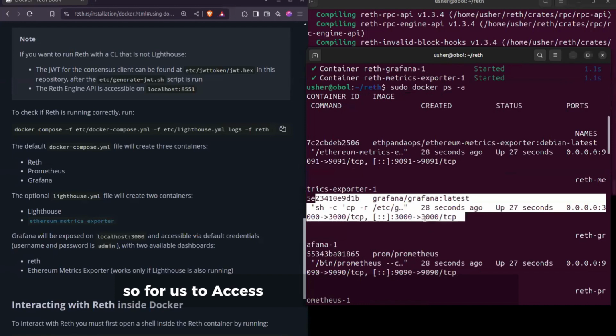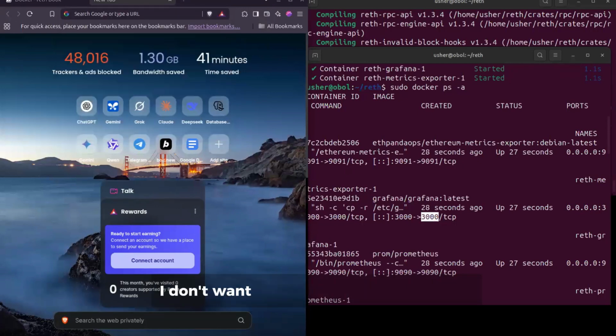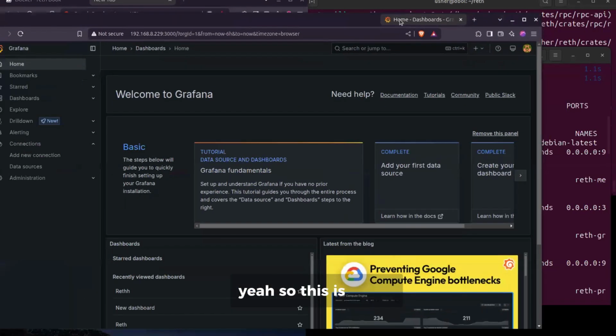So for us to access Grafana, we can just go to port 3000. Because I'm connected on the same network as the node, I don't need to make use of the IP address. Let me open that here so that I don't expose my IP address. And yeah, this is it here.